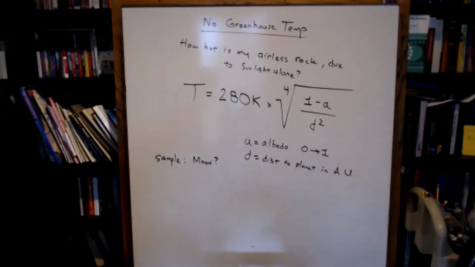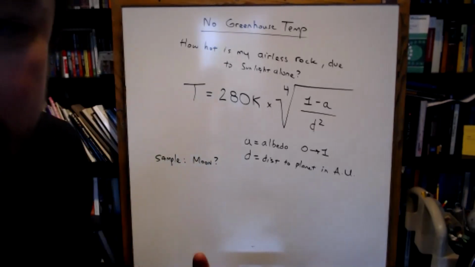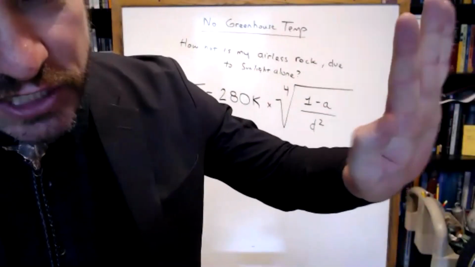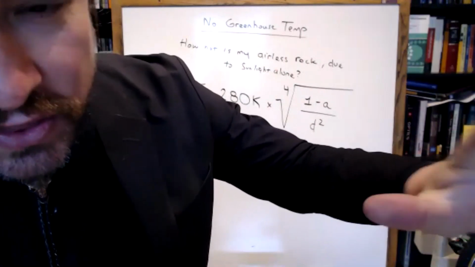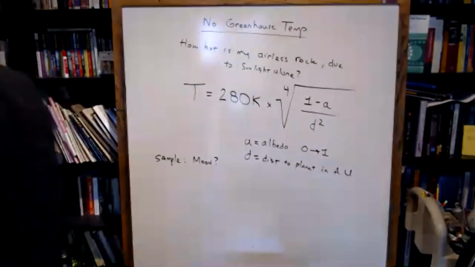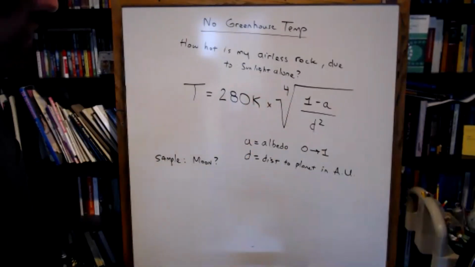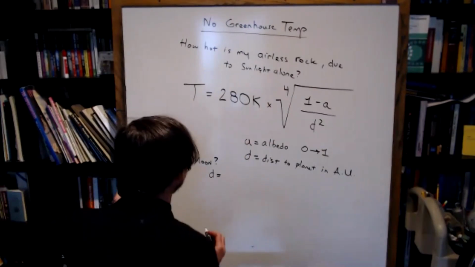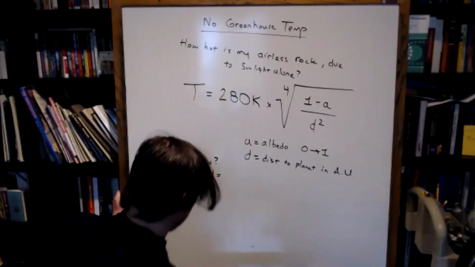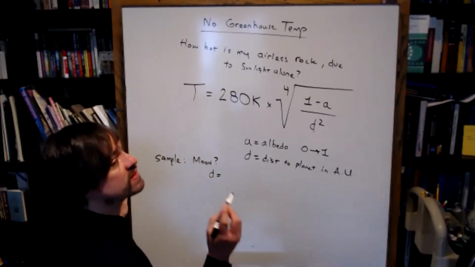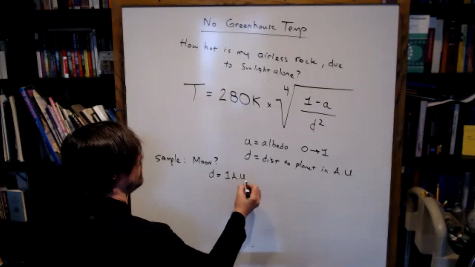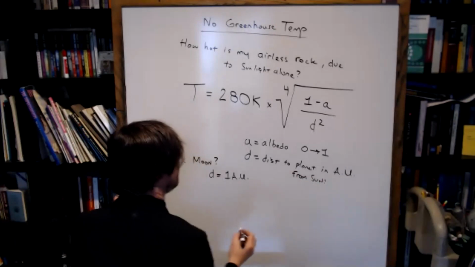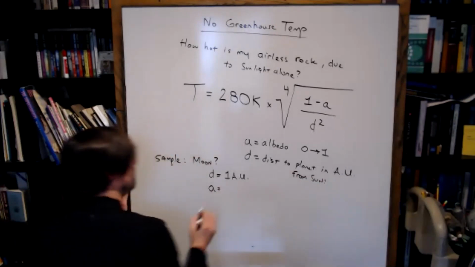Remember that the moon has no atmosphere. So when I ask you how hot is the surface of the moon, I'm saying, what if you foolishly took off your space glove and you just pressed your hand down against the lunar regolith? How warm would the surface of the moon rock underneath your feet be? So what should we use for our distance to the moon? The distance from Earth, 1 AU. From the sun, 1 AU. Right. I guess I should have put that here. How about the average albedo?